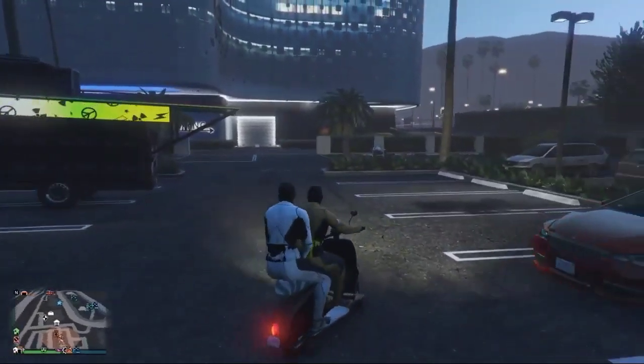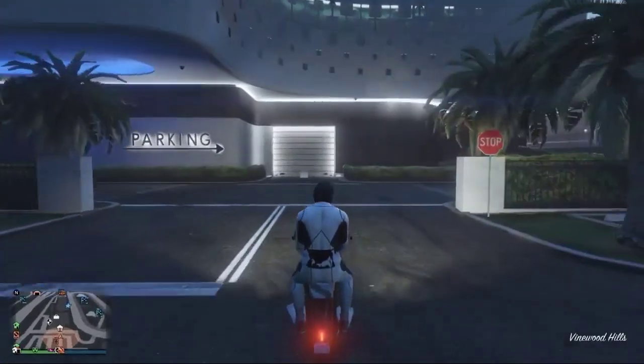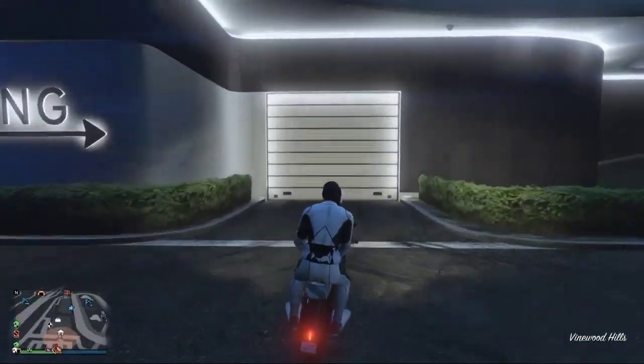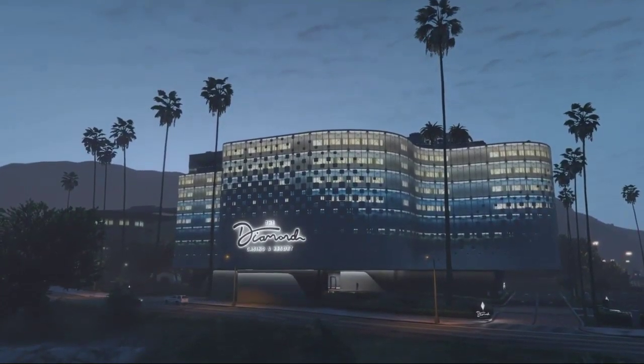Now, after that, it's simple. You just want to make your way over to the parking garage and select parking garage. After you select parking garage, you're going to wait about 48 seconds, and then you're going to join somebody in a different lobby mode, okay?